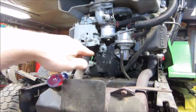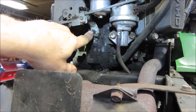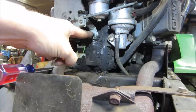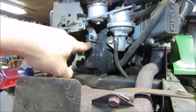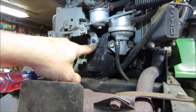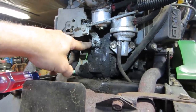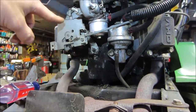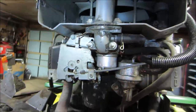The other part that could have happened too, if somebody got into it and played with it, is the window of where that governor works. So if you loosen up this pinch bolt and the shaft that's in here is out of whack a little bit, it's not in a range of where it needs to work, it's not going to work correctly. So that also could be the possibility. But before we get into that, and if no one's touched that, I really don't want to play with it, but that could be it. We'll mark where its location is, and we'll try it in a couple of different spots. But again, we'll put this back to where it was on that bolt and see if it makes any difference.